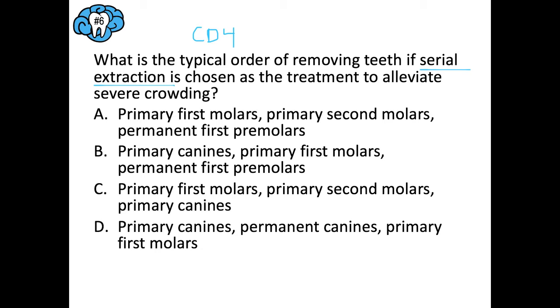So we know the C refers to the primary canines in our ortho lingo, so we can rule out that one, we can rule out this one, and we have primary canines here and here, that's good. D's refer to primary first molars, so we have that in B. Whoops, we're definitely not taking out the permanent canines, and then the 4s are the permanent first premolars. Permanent doesn't need to be said, it's understood, but we have the permanent first premolars there. Perfect. B is exactly what we're looking for, and that's the correct answer.